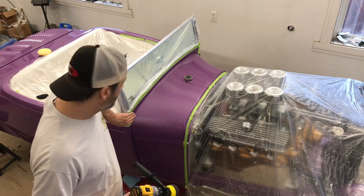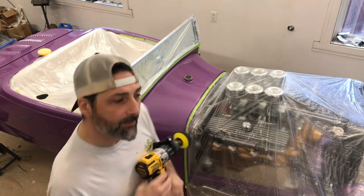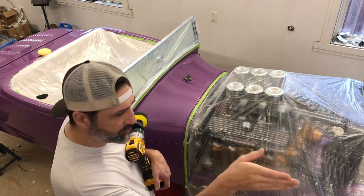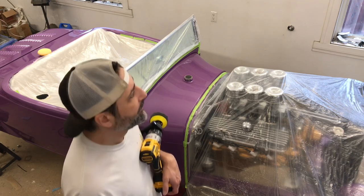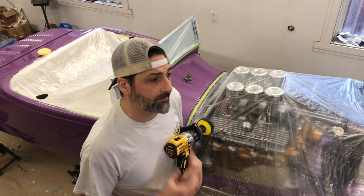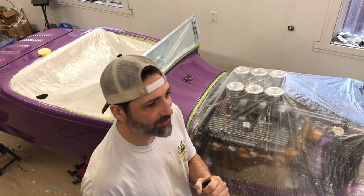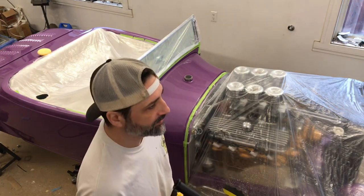All right, I'm gonna keep on going at it. And I would love to show you guys really what it looks like, because it was fine to begin with, but if you were really looking at it, like I am, I could see the scratches, the swirls, everything like that. I can't have that. I just can't. It bothers me too much. Anyways, so it'll be good-looking for a while. I'm talking quite a while, like probably with the way I do things, a number of years. I'm careful not to wipe it down with anything rough, because that'll just, within one wipe, your swirl marks are back. Anyways, okay.